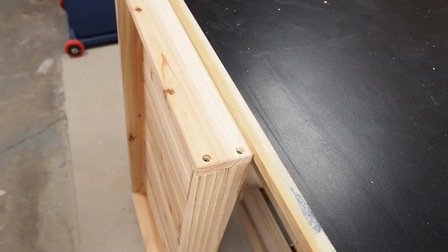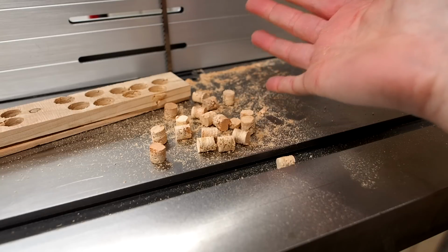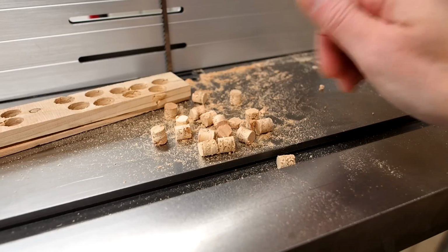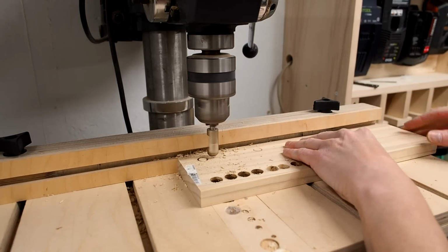Alright, so back to those ugly screw holes. At first I planned to cut cedar plugs to match the cedar wood, but I immediately noticed that the plugs weren't coming out clean at all. Cedar wood is just too soft and porous, so the plugs looked like they were chewed by a dog.